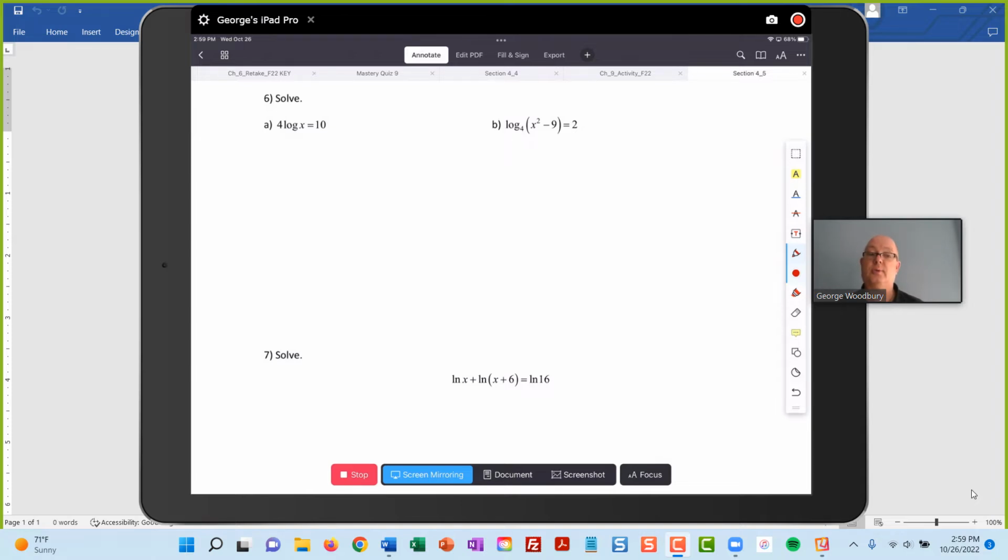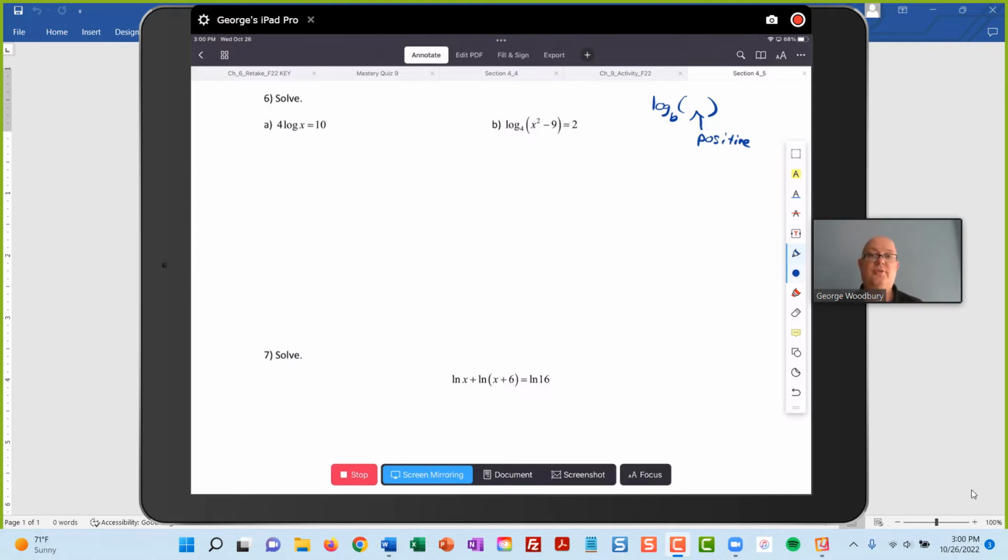Now, one thing before we get started: these equations can have extraneous solutions, solutions that work for the equation we end up with but don't work in the original equation. And the check is actually pretty easy. The thing to remember is that when you have a logarithm of some expression, that argument has to be positive. So when we get our solution and we substitute it back into the original equation, we have to make sure that that argument is positive.